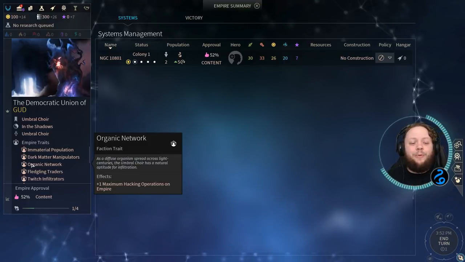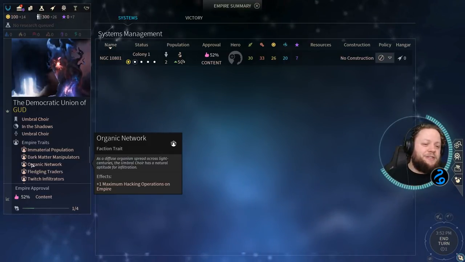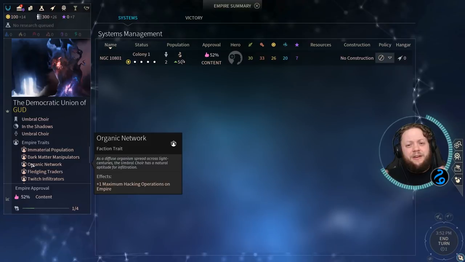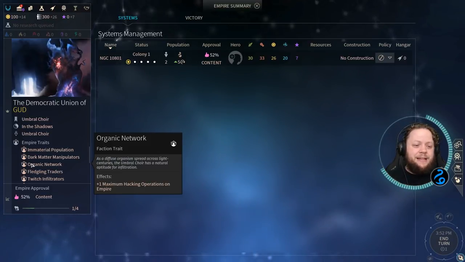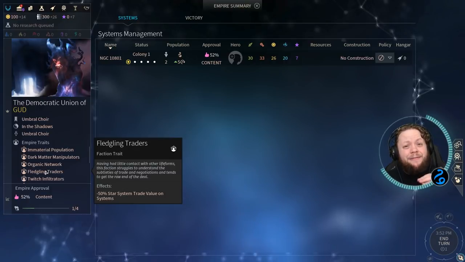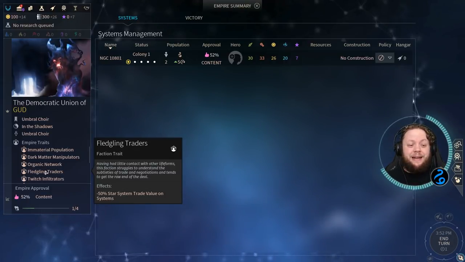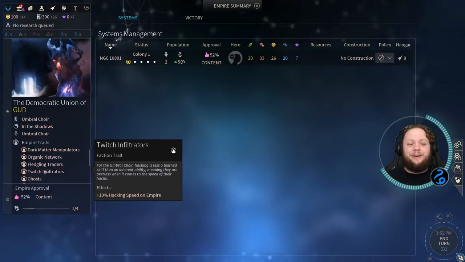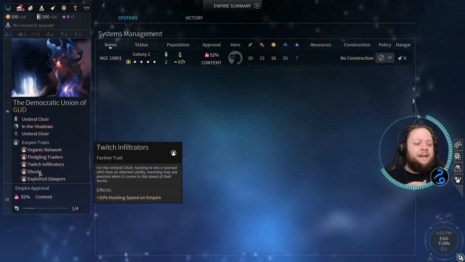Okay, organic network, plus 1 maximum hacking operations on Empire. That's super important for them, and it's also super useful. And typically, whenever we get one of these new DLCs, we get a new faction, and everybody else gets to do the new thing, but they do it better, and that's what that is. That's us doing hacking better. Fledgling traders, minus 50% star system trade value on system. Pretty heavy penalty there. You'll see why in a second. I promise it's worth it. Twitch infiltrators, plus 10% hacking speed on Empire. Once again, we do it better.